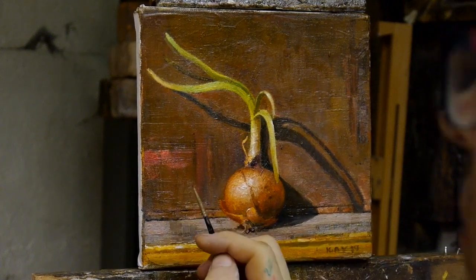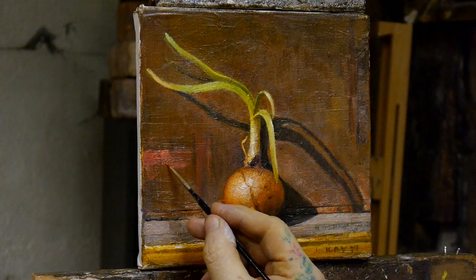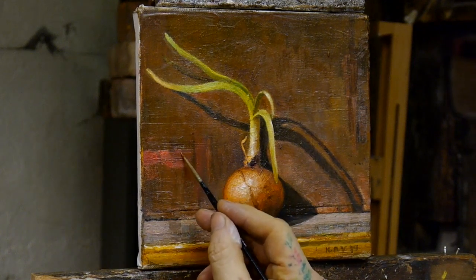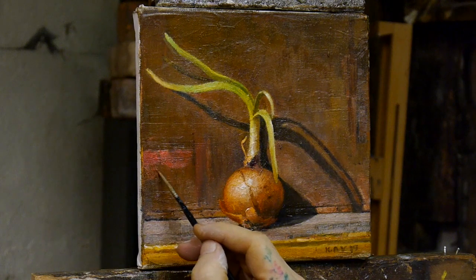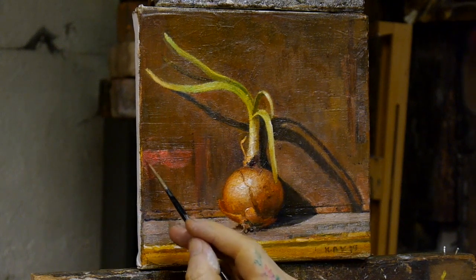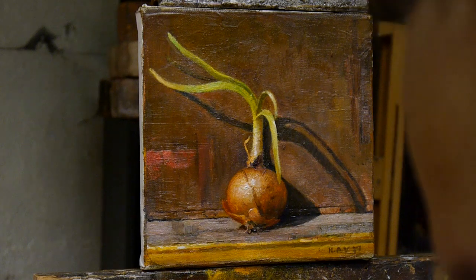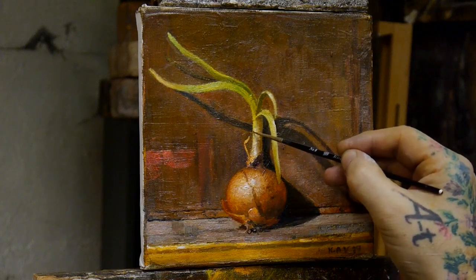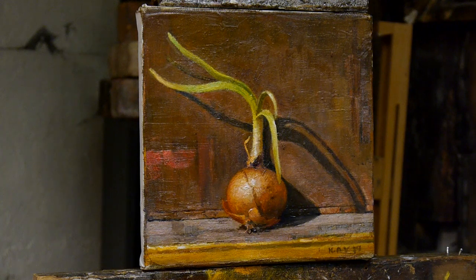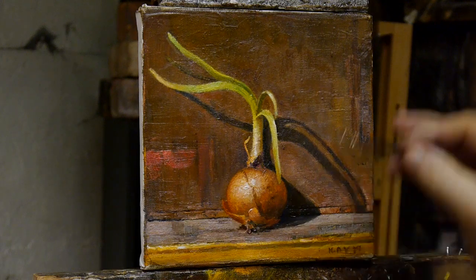So, just paint, just for fun. Is this good? I think it's quite nice. Not bad. Remember, it can always get better. It is basically a never-ending story. But I think I reached the end.